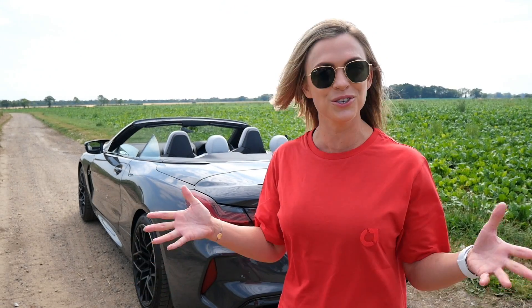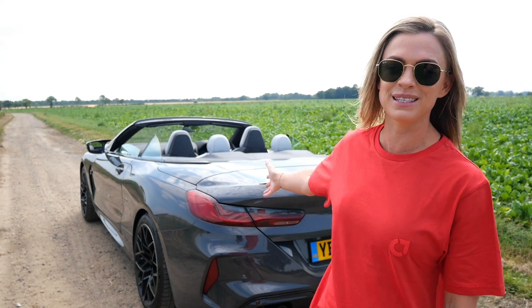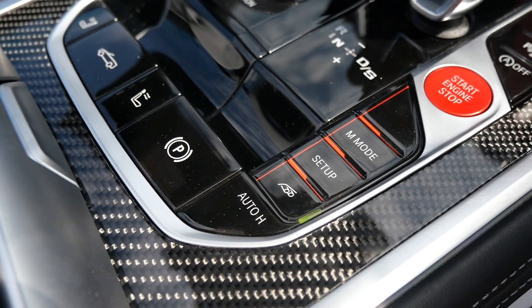For the last two weeks I've been driving around in this beast behind me. On today's video we're going to have a look around the car, go inside the car, figure out what all the buttons do, talk about the price - and of course figure out how to send the power to the rear wheels.